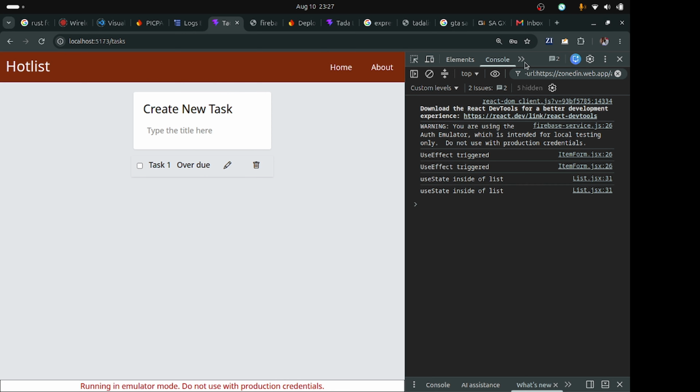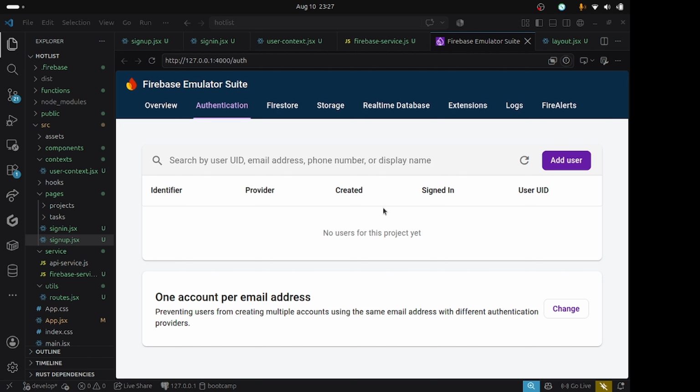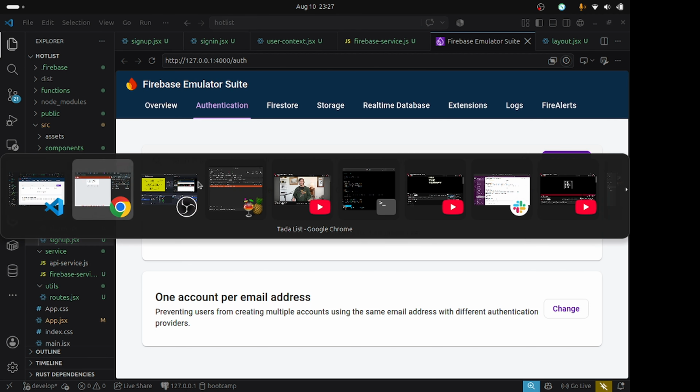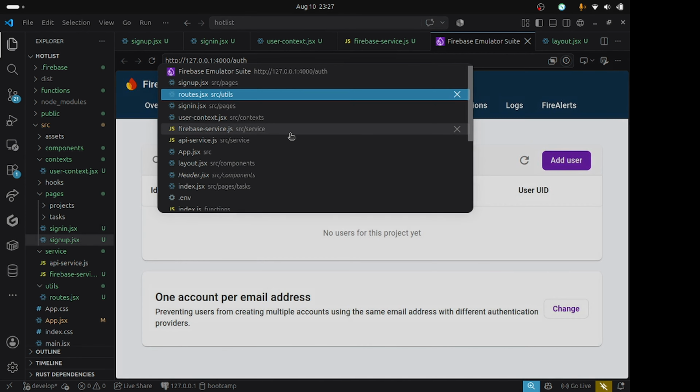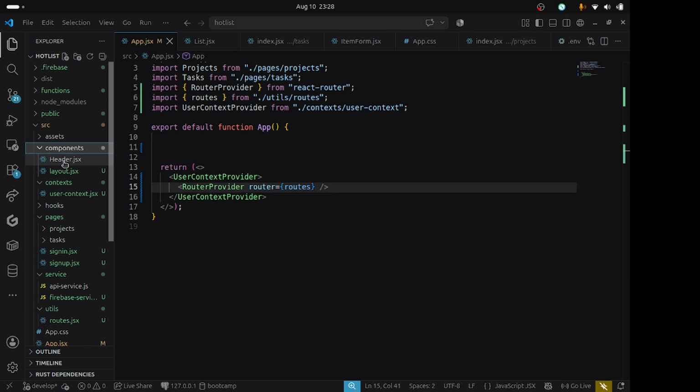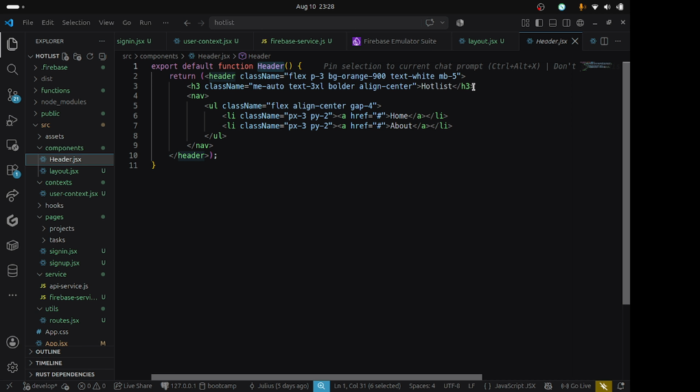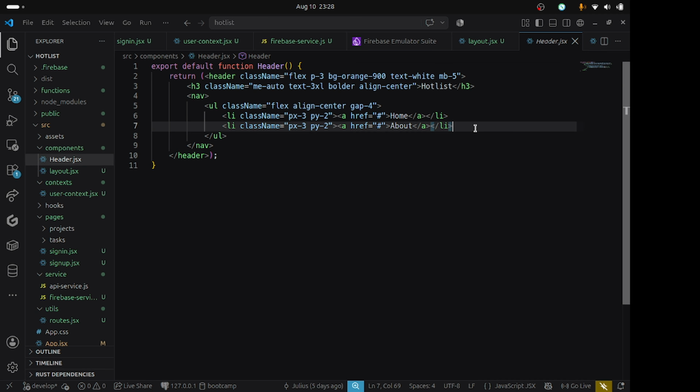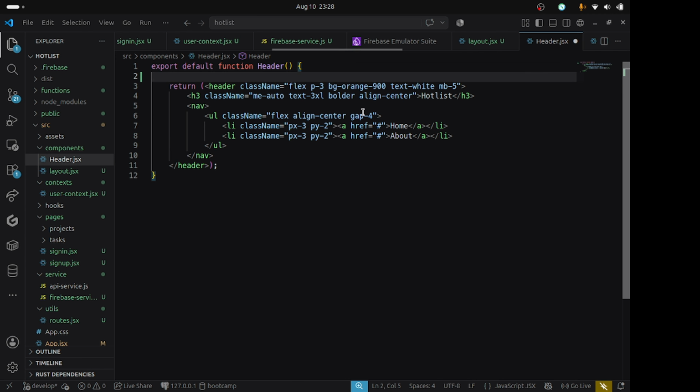But that doesn't mean that our route is protected. Here we have a current user, and we can use our current user. We can go here in the tasks, or we can actually even go to the header and have a place here that we are going to see the username. So here we can say const user equals useUser.